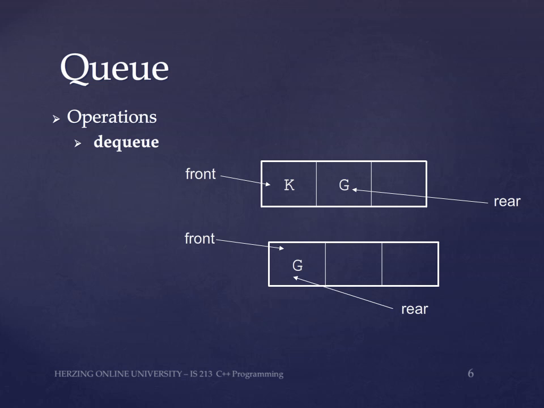So that's an issue with the array, and there are solutions. One is to let the front index move as elements are removed, which works as long as the rear index is not at the end of the array. Then we use another solution and let the rear index wrap around to the front of the array, treating the array as circular instead of linear, with more complex enqueue and dequeue code.